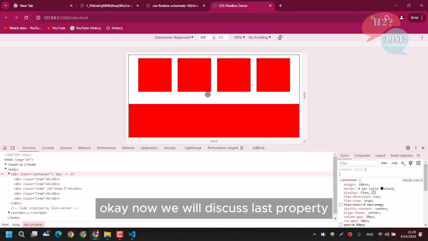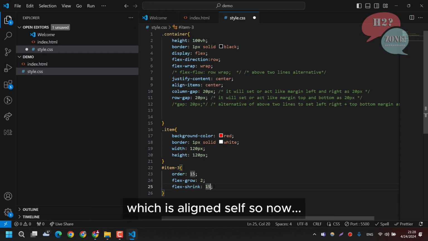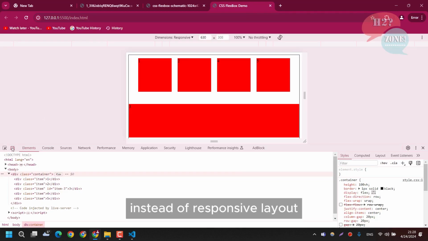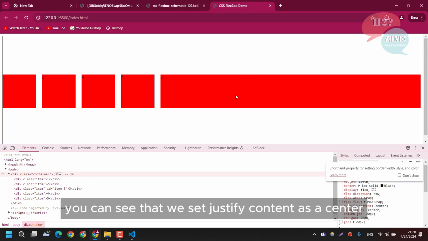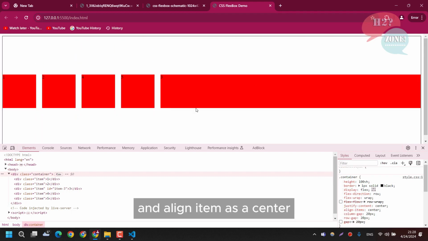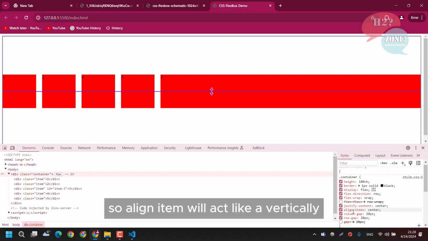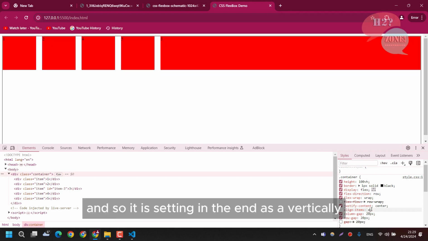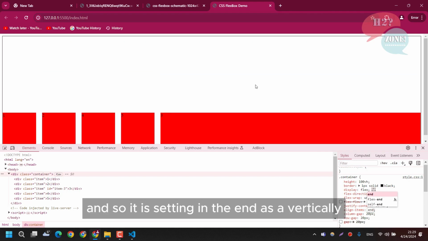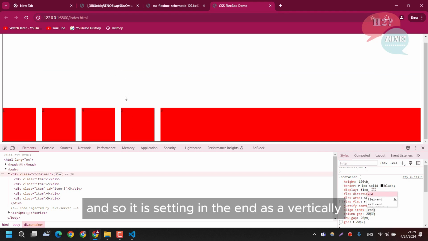Okay, now we will discuss the last property, which is align self. So now, instead of a responsive layout, you can see that we set justify content as center and align items as center. So align items will act vertically, so it is in the center. If I set align items to end, it is set at the end vertically.